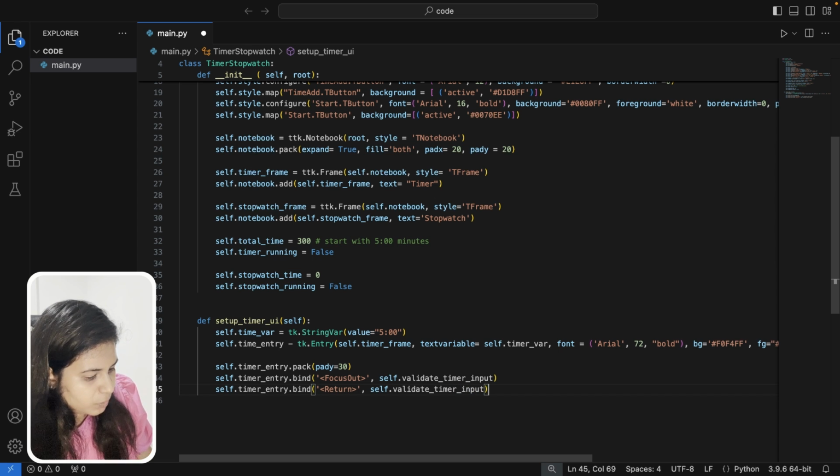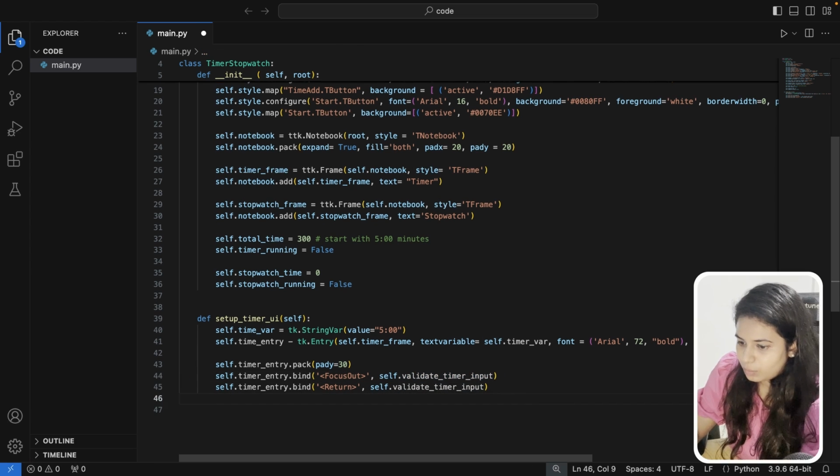And this triggers when the user presses enter. So both of these are going to call the self.validate_timer_input to validate and update the entered time.